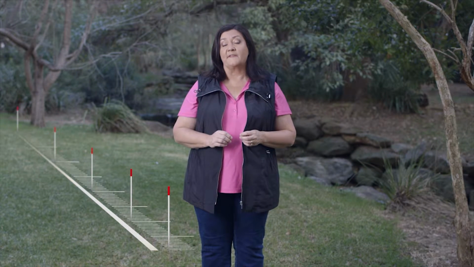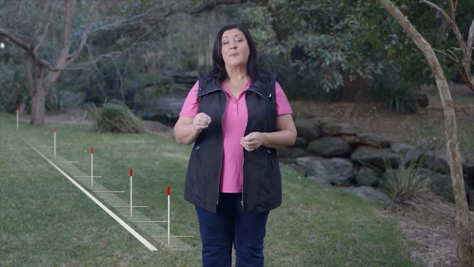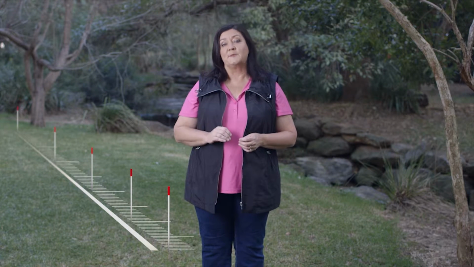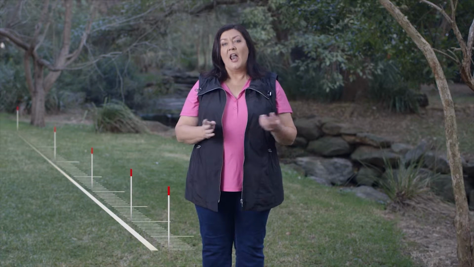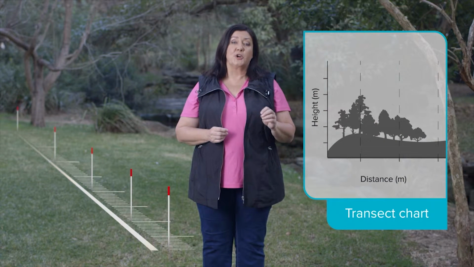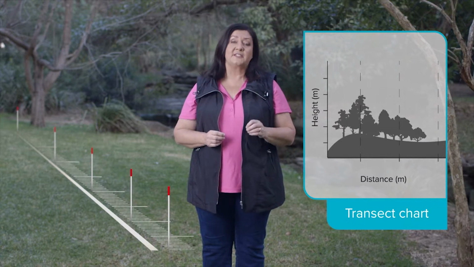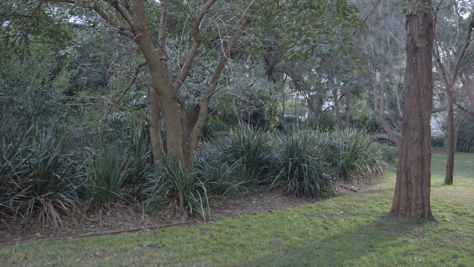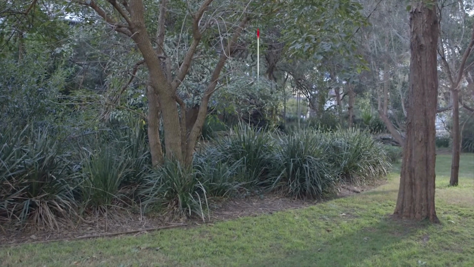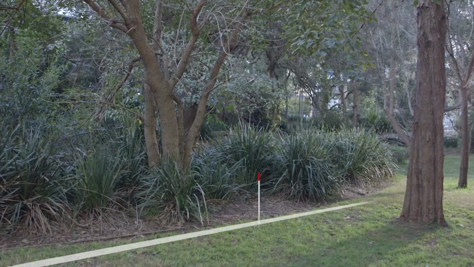A series of tests are carried out at each of the marked areas along the transect. This is done to gather data about the abiotic factors in the environment. Once completed, the data is analysed to see if it explains the distribution of the organisms present. A large area would require multiple transects to be carried out to ensure that it was a true representation of the study site. Our transect starts here, and so will the first of our abiotic tests.